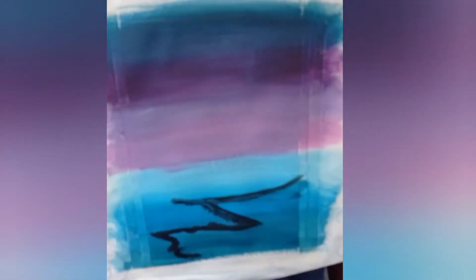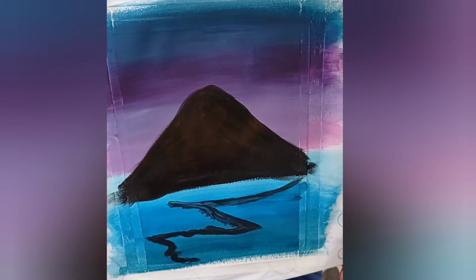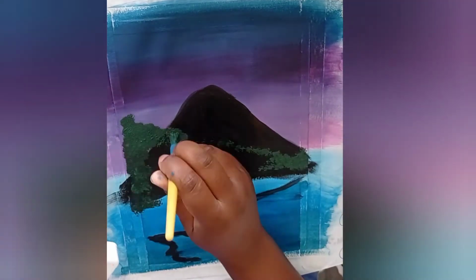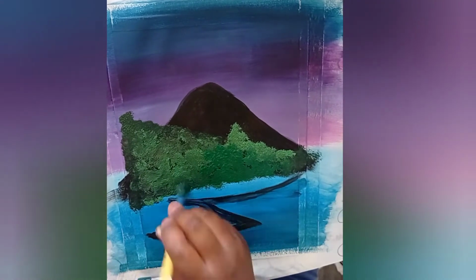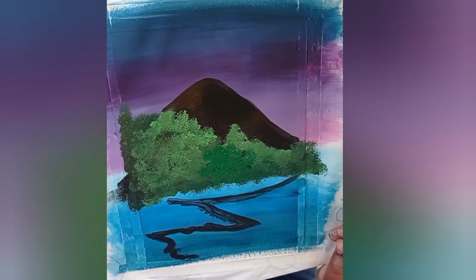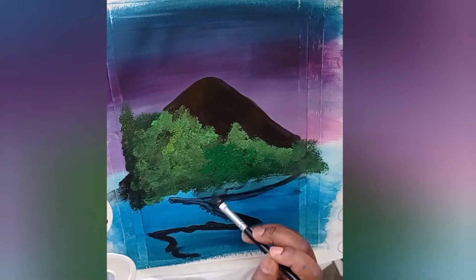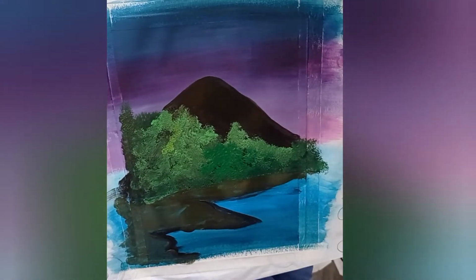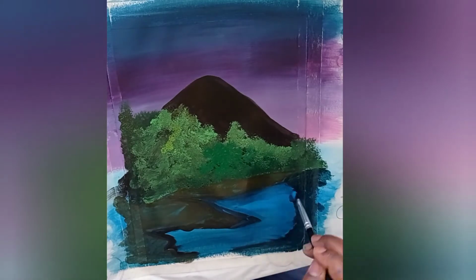Painting this the second time around was actually a whole lot easier and faster. I don't know if I'm making sense right now, because already I have some aspects when it comes to certain things. Concerning perspective, I've been watching so many videos. I know that I still have to work on it, but I know that I have to go from the tree seeming very close, and then the further I go it seems smaller. So that's why I made it seem like something that's descending, like a graph. I don't know if you guys can see it. The top seems way higher and then keeps going down, and the further we go it's supposed to seem a bit darker. So that is what I was trying to do.